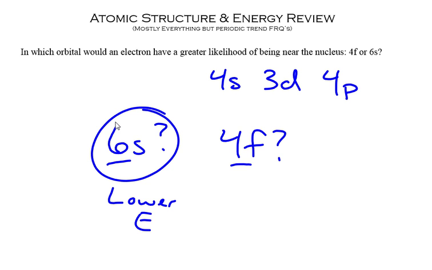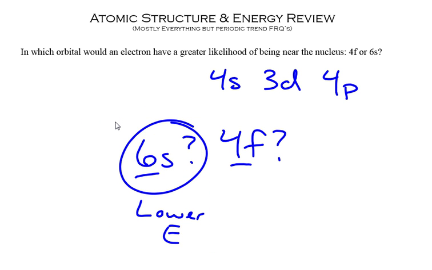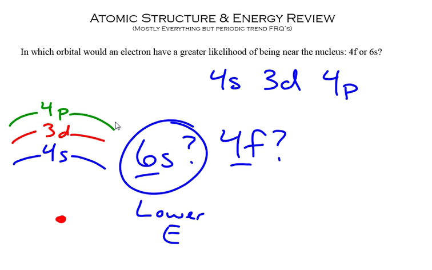Which one's filled in first? The 4s, isn't it? Why I'm bringing this up is that this is something you can talk about. Let's just talk about this one for a second. Shielding. Technically, I know it's not like this, there's not a track. But if you had the nucleus down here, electrons at 4s, the 3d would be a little bit further away, and then the 4p would be a little bit further away. And that's the order that it's filled in on the periodic table.